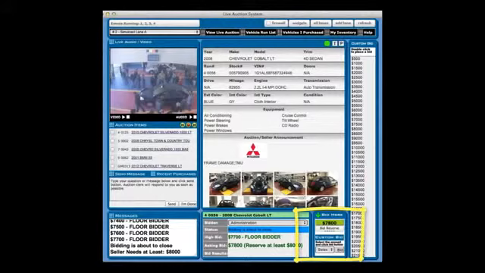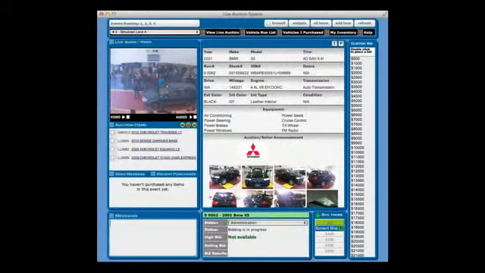On the other hand, if you're a seller and your vehicles are being presented at the block, this portion of the screen will change to allow you to rep your vehicles. Now buyers, the next few features are for you, but stay tuned sellers, because I have some good stuff coming up for you as well.